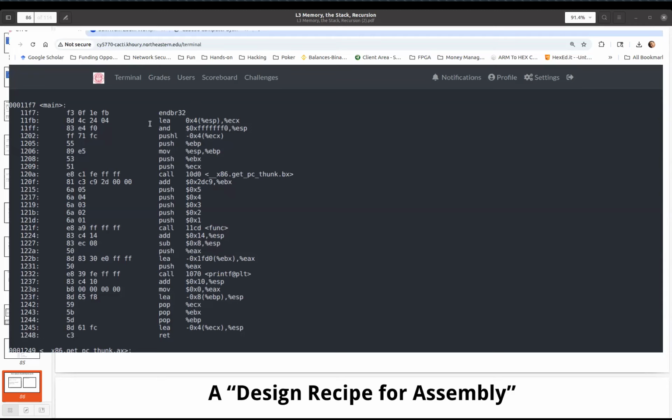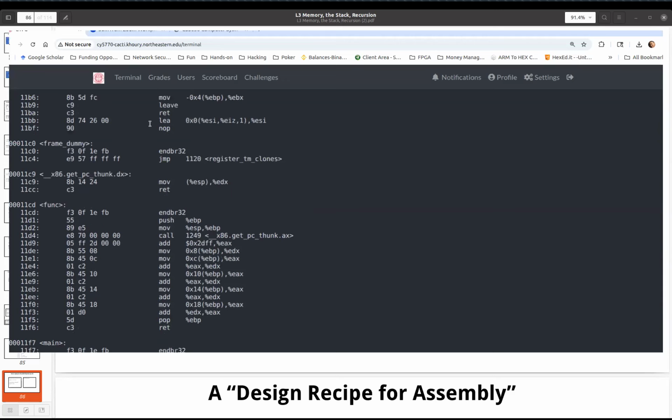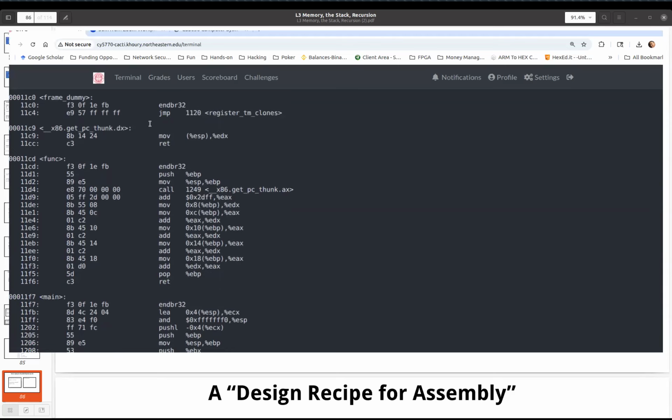Yes. So if we go to func here, we're getting the parameters. We're getting EBP plus 8. Okay, that's the first argument. We move that value. So the value here is supposed to be 1 actually, right? We move that value to EBX. Then we are getting the second parameter, which is EBP plus C, which is 12. And the value here is actually 2. We move that to register EAX. We add them together. Okay? So now we added 2 numbers together, the first and second one. We still have 3 numbers to add.